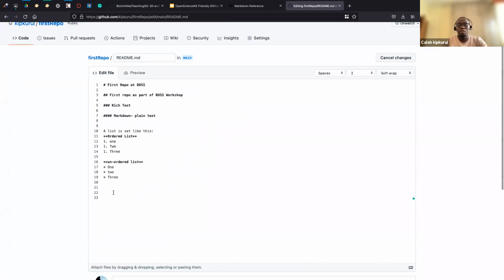I could add an image, or a link. A link is square brackets, open, and then parentheses. What's in the square brackets is the text that would be displayed. So my link, very, very basic there, github.com.